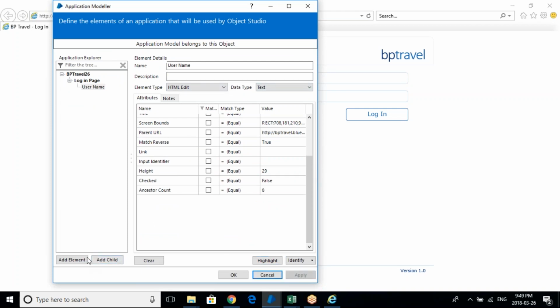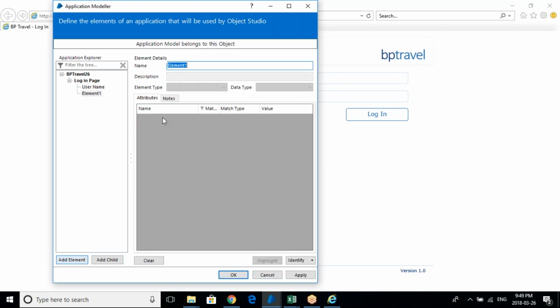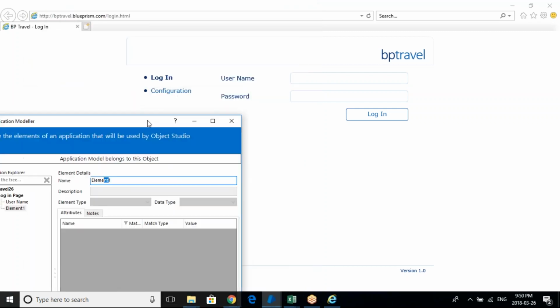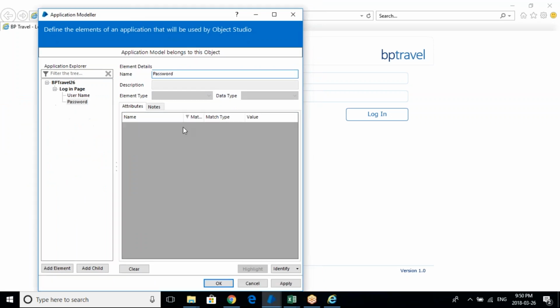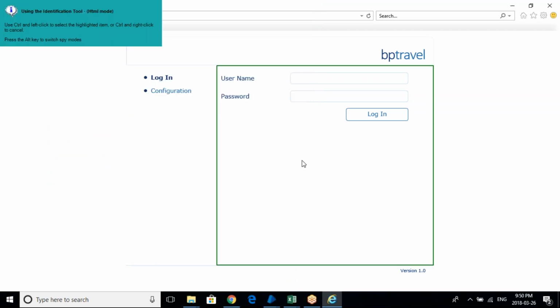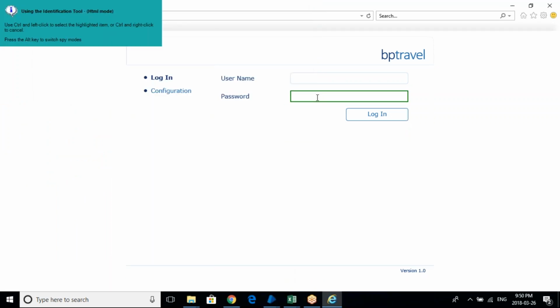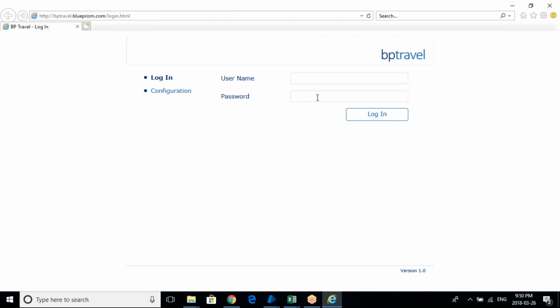Now the second thing you wanted to create is password, right? Again the same thing: you go here, you spy on this particular box, control and left click.